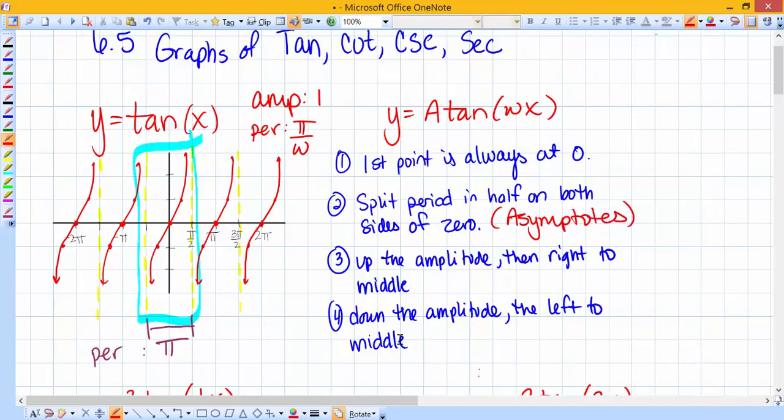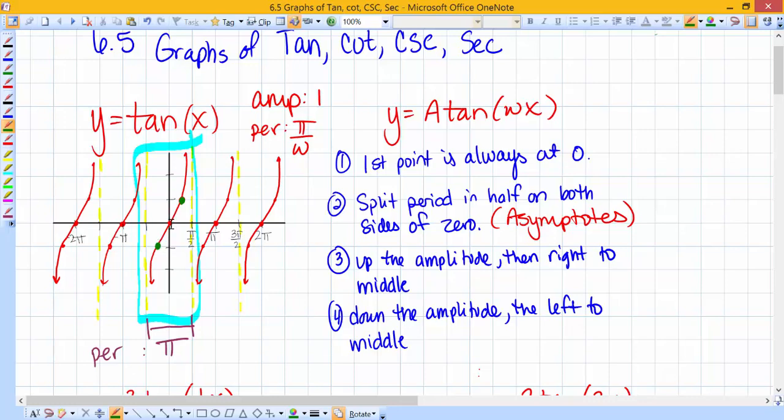And then for your amplitude, those were those extra points that I graphed. Here, I thought I changed my color. Here and here. That's your amplitude. Just like the sine and the cosine, we broke the graph into quarters, just like our circle is broken into 4 quarters with the quadrants.